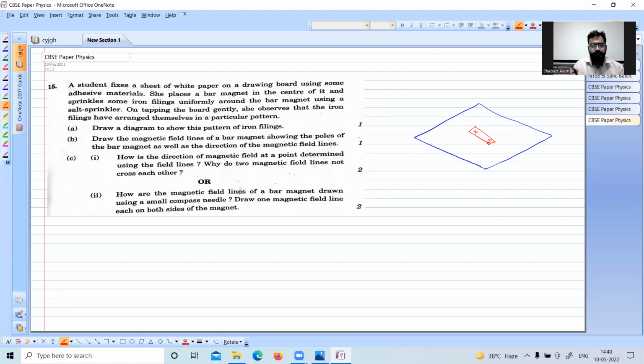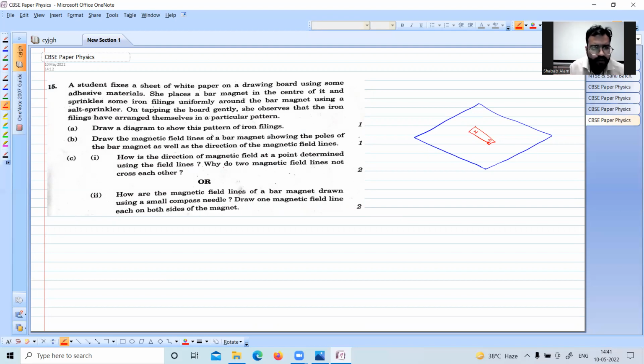You are eating the food, you are sprinkling the salt. So from that only, the iron filings are being sprinkled basically homogeneously on the entire paper. Now what do we experience on tapping the board gently? When we tap the board, we basically vibrate the board, so that these particles vibrate, come up a little from the surface of the plane, and as they come up they align themselves. Let us see the question, then I'll tell the answer.